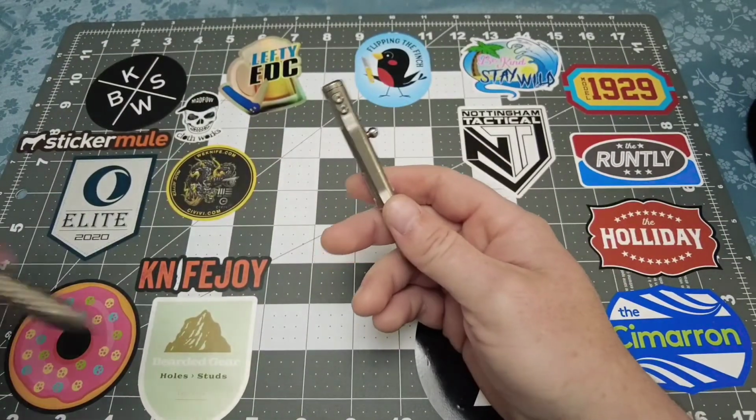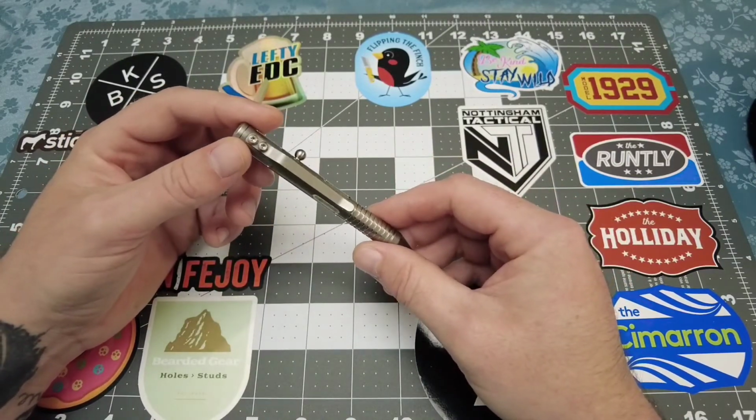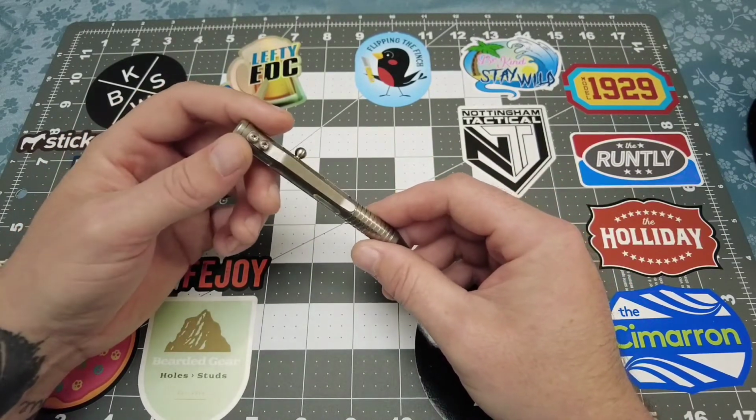But it does write perfectly fine. It's perfectly adequate if you're just doing your signature, doing normal writing. You're not writing constantly. I mean, even for that, I think it writes fine. I just prefer the Pilot G2 Mini.